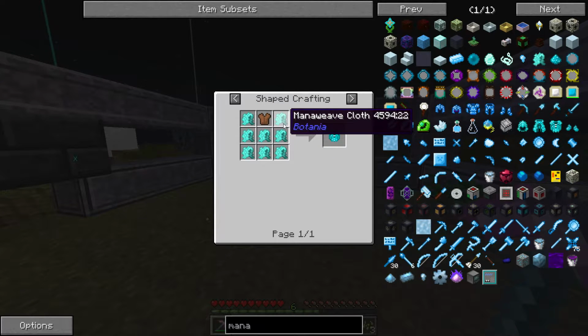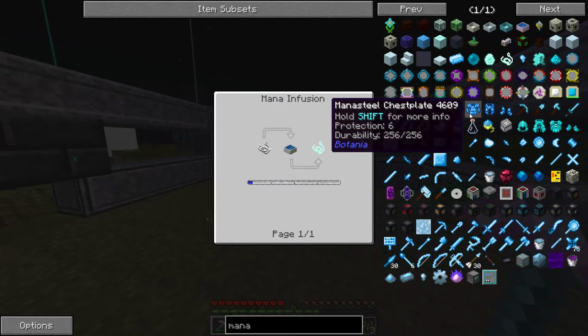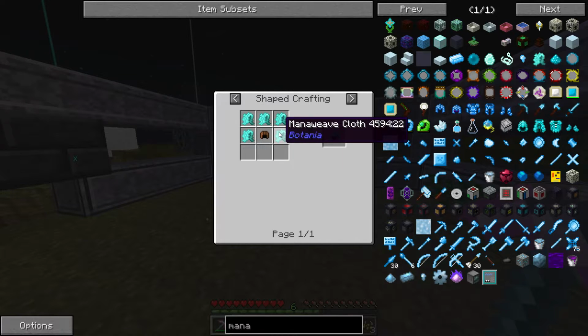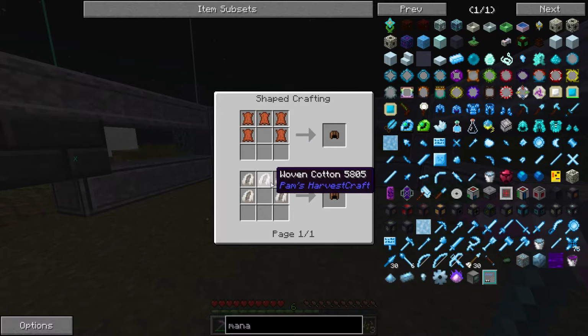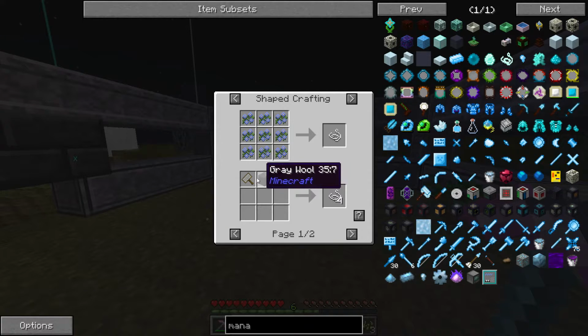Okay, weave top, Botania cloth. So if we can get a bunch of string, we can start on the mana steel chest plate. So we need a mana weave cloth as well. So we need lots of leather. How do we make this guy here? String. Is there any way to make woven cotton? Any way to make string?